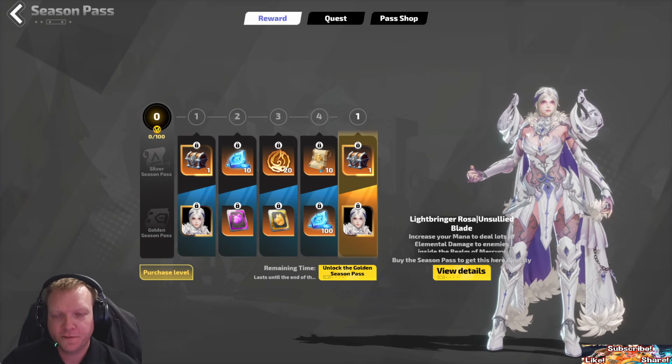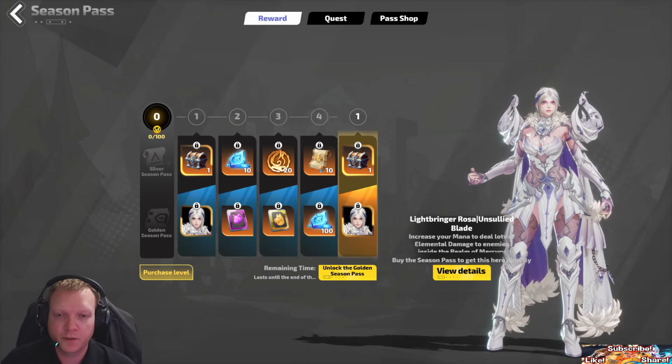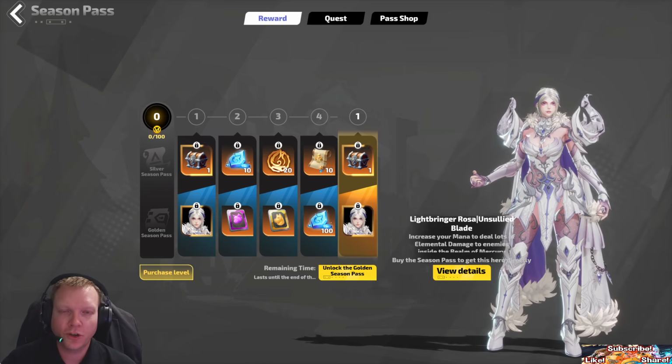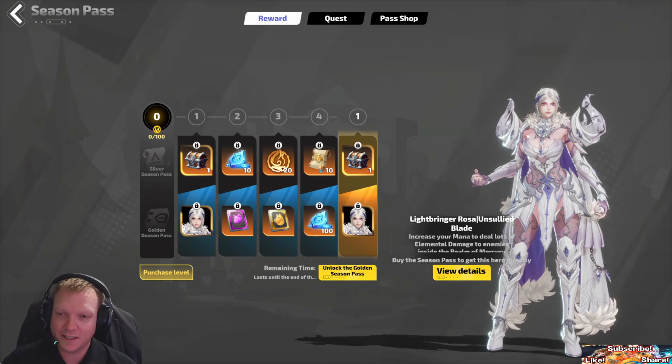In a previous video I mentioned the auto switch of the pack spirits and someone didn't really understand what that was. So I thought I would explain a little bit about the season pass.